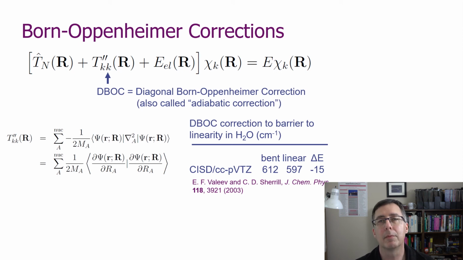And 15 wave numbers is a tiny, tiny fraction of a kilocalorie per mole. So unless you were going for high accuracy calculations, like you were talking to a spectroscopist friend, this just wouldn't matter. And that's why people normally can get away with ignoring it. Not because it's small, but because when you do energy differences between reactants and products or reactants and transition states, it normally tends to almost cancel.